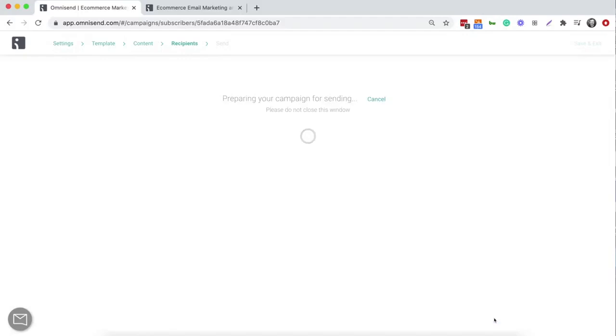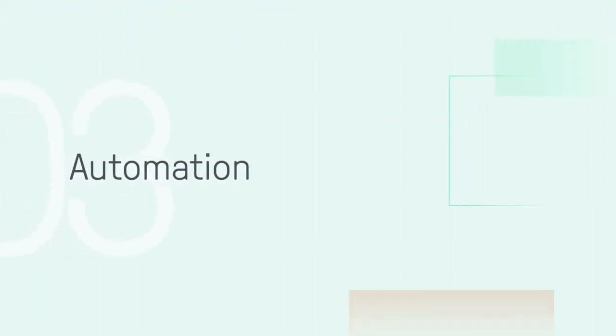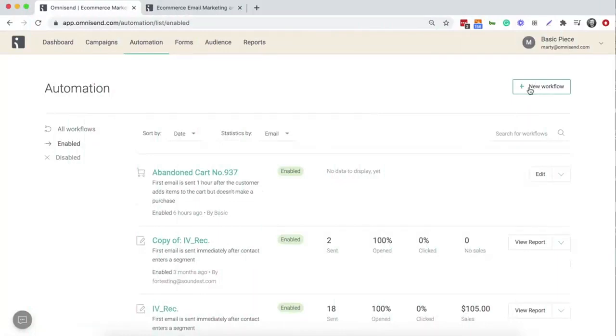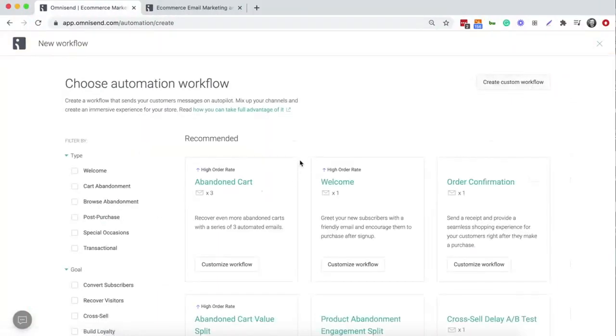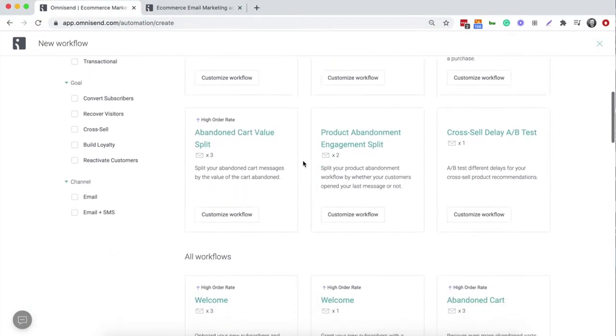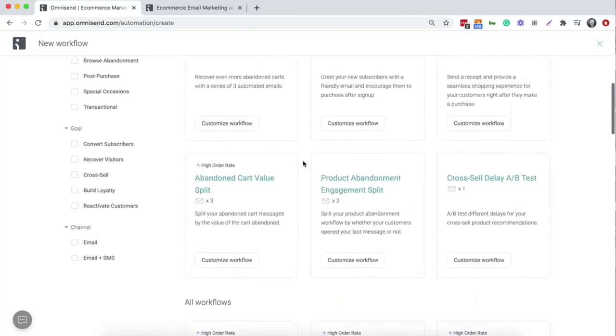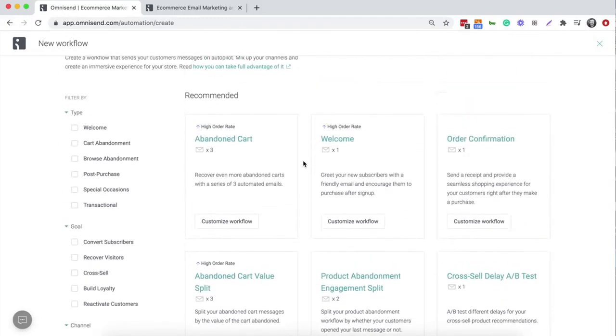Now that we've covered the campaigns, if you want to go a step further, let's go into automations. Automations are an important part of driving more conversions and revenue for your e-commerce store. On OmniSend, more than 30% of all sales and conversions are driven by automations. To get you started on workflows, we've created over 30 pre-built workflow automations that we'd recommend. Our data team looked across all 55,000 plus e-commerce merchants that use OmniSend to look at what automated workflows are performing best for our customers. And we've pre-built those for you.